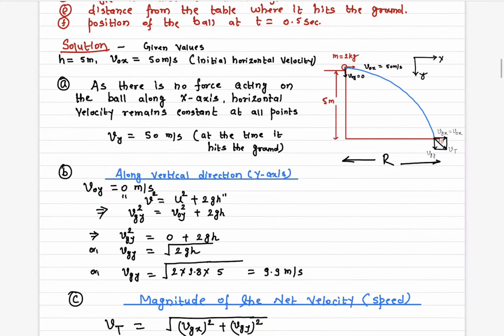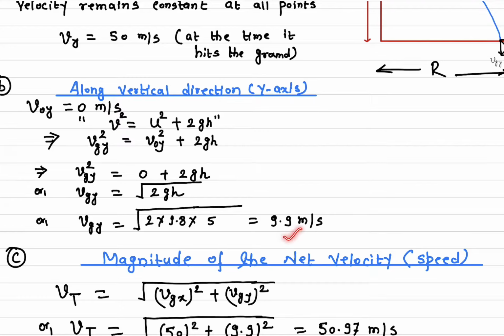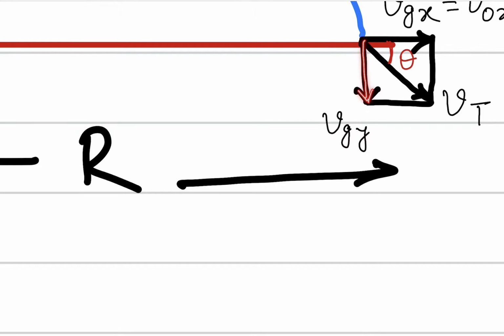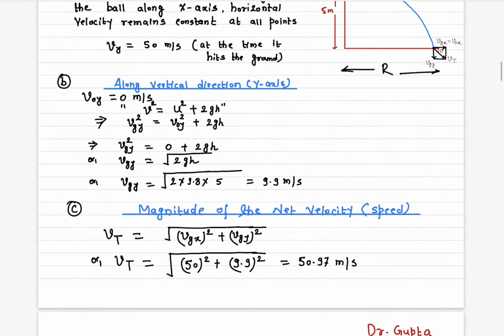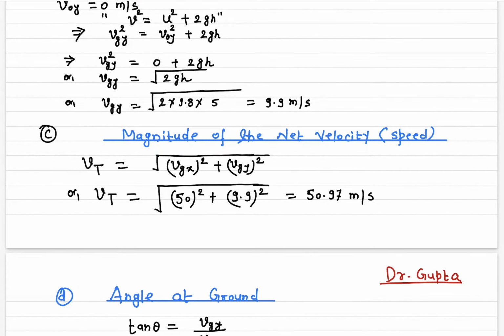The key to solving this problem is to make it totally independent, one along the x-axis and one along the y-axis, and just separate into the different directions. So how did I find the velocity? I just took all the components along the y direction, initial velocity and height, and solved it. That means the velocity along the y-axis here is 9.9 meters per second. Now we need to find the net magnitude, the total magnitude.